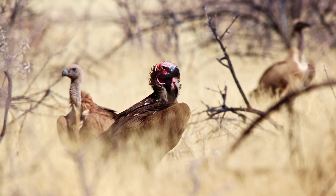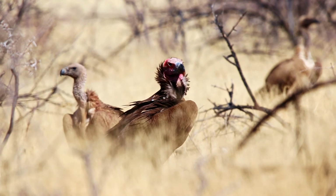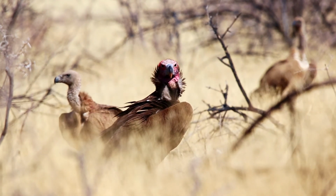So we started seeing cases of poisoning of vultures deliberately, where I worked at that point, in Caprivi in 2012. We had incidences where poachers poisoned carcasses to kill the vultures, because that's how a lot of the park staff pick up on poached animals. In one incident, for example, we estimate that more than 400 white-backed vultures and some of the other vultures got poisoned. And that actually led me to the plan of tagging quite a number of vultures and then picking up on cases of poisoning of vultures.